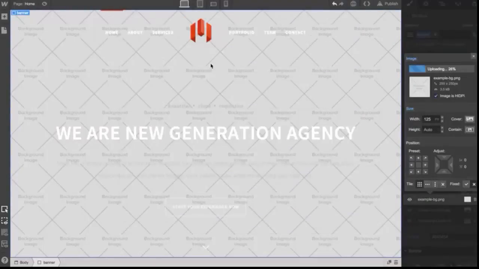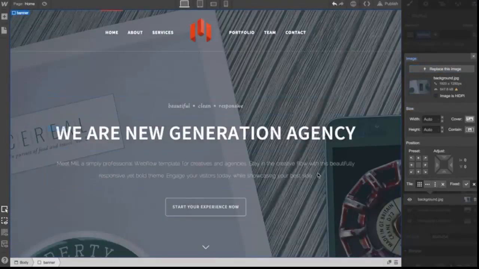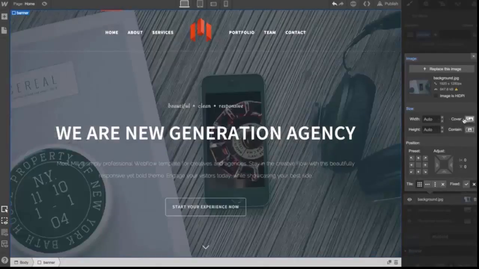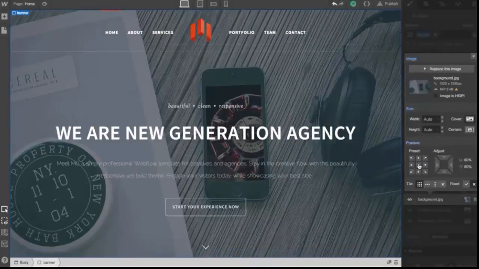In this case, I have a background image already ready. It defaults at none of these selected options here. What we're going to go ahead and do is to choose cover. Cover is going to take into account the full section in which the image is located. In this case, it's going to cover the hero section that we have it placed in. We also have the option to add tiles. We can align it to different parts of the screen. In this case, we're going to center it right in the middle.